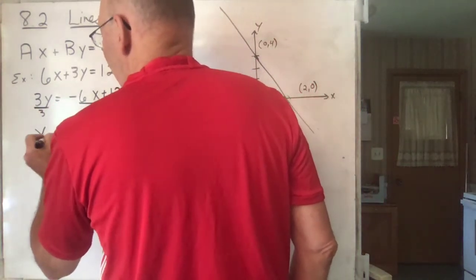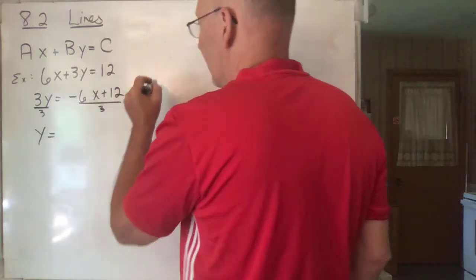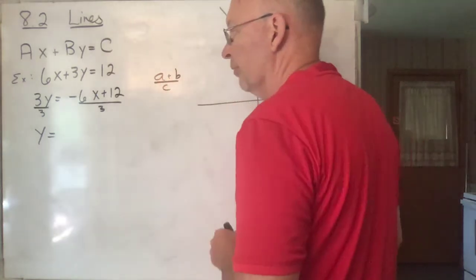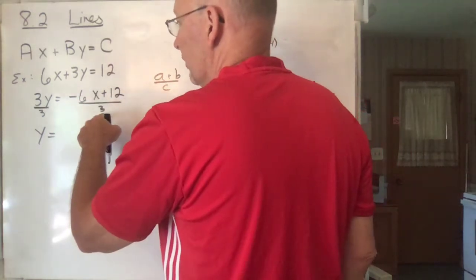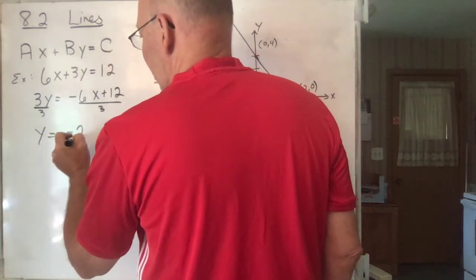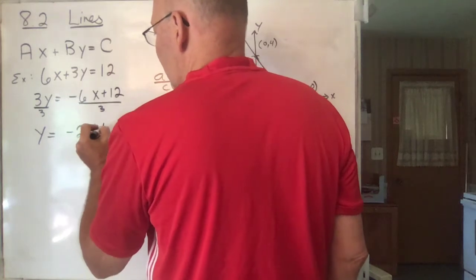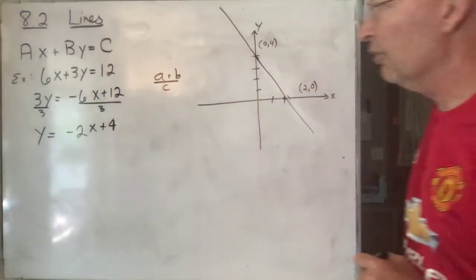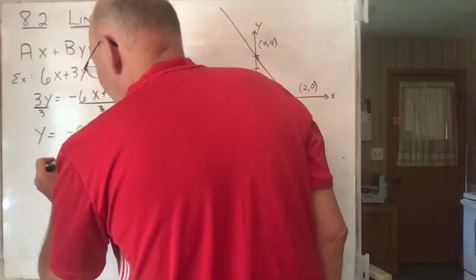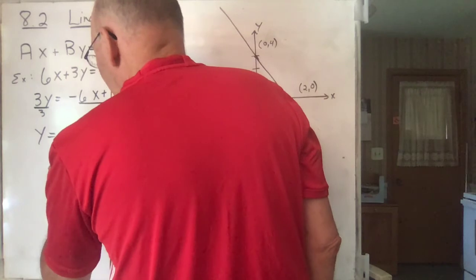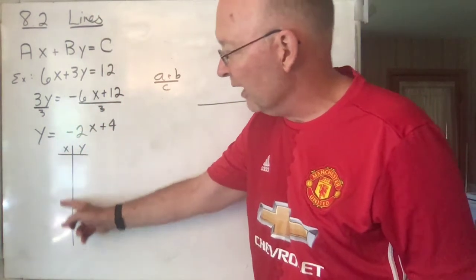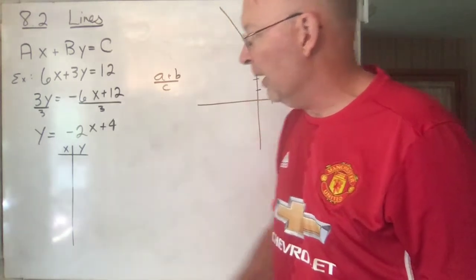And you're going to get y is equal to, well, let's see, when you have a plus b divided by c, you have to divide each of those things by c. So you're going to have 6x divided by 3, and the 3 goes into the 6 twice, so you're going to get negative 2x, and then 12 over 3 is 4. So there's the equation of the line in maybe a little more useful form. And then once you have that, you can find lots of values on the line just by choosing whatever x values you want and then finding the corresponding y value.